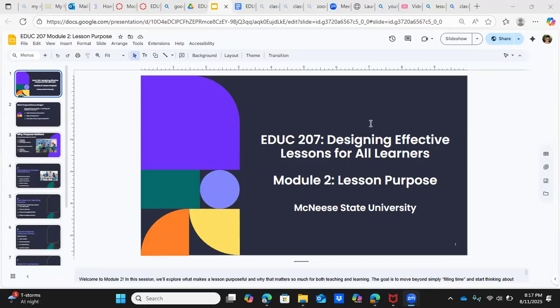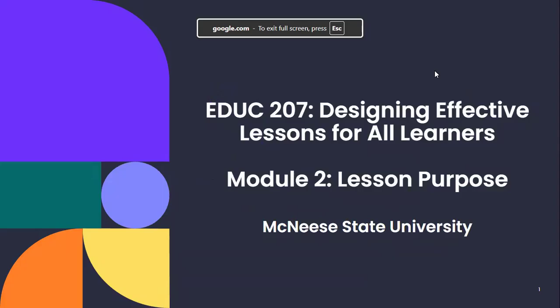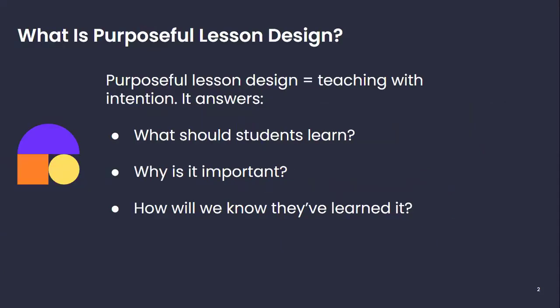Welcome to Education 207, Designing Effective Lessons for All Learners, Module 2, Lesson Purpose. In this session, we'll explore what makes a lesson purposeful and why that matters so much for both teaching and learning. The goal is to move beyond simply filling time and start thinking about instruction as intentional, focused, and learner driven. So let's dive into exploring lesson purpose in this module.